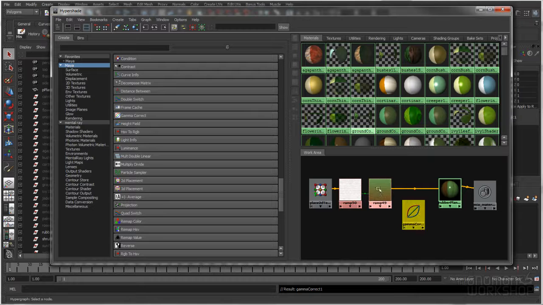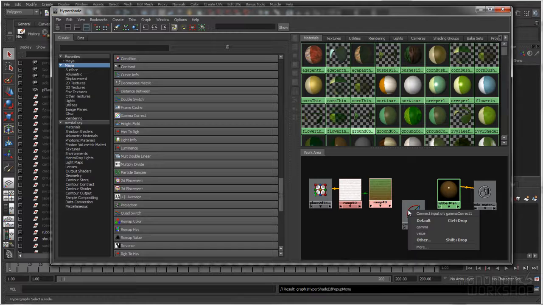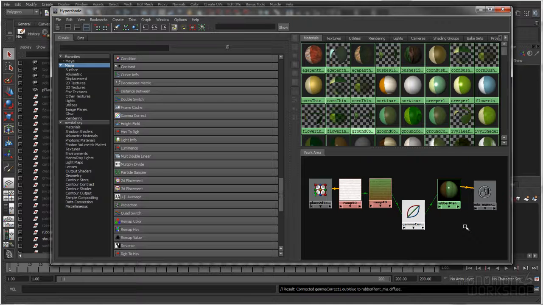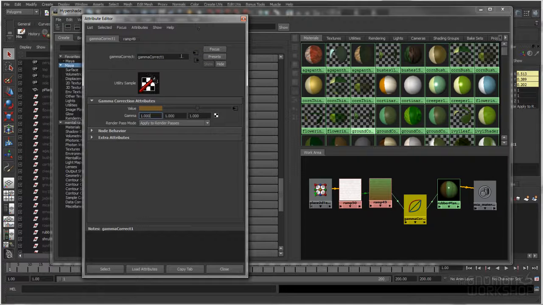So instead of the texture going directly into the material, so we can see just mapping diffuse, I'll break those connections. I'll map the ramp into the value on the gamma correct node, and then the output goes into my diffuse. But now I need to tell this gamma node how to gamma correct. And what you're going to do is put 0.454. And so this is going to basically be assuming a gamma of 2.2 being our target.